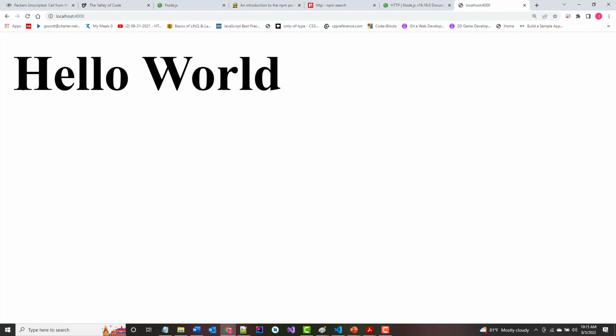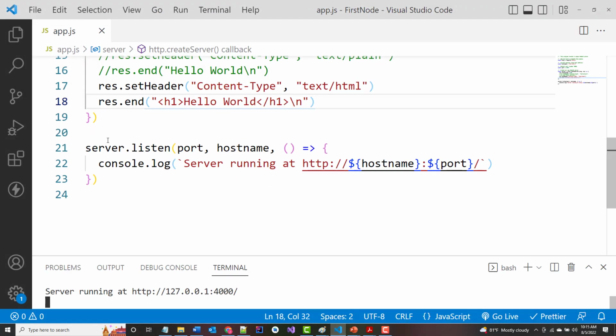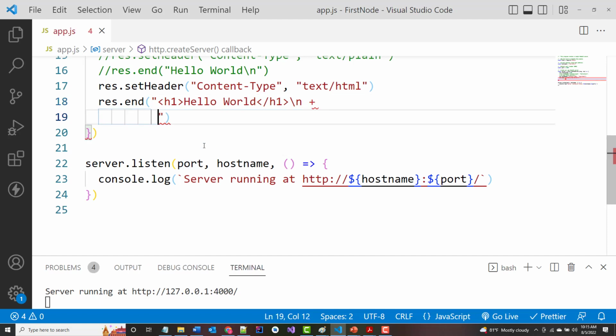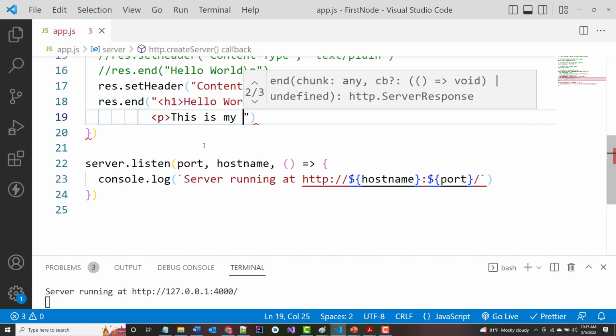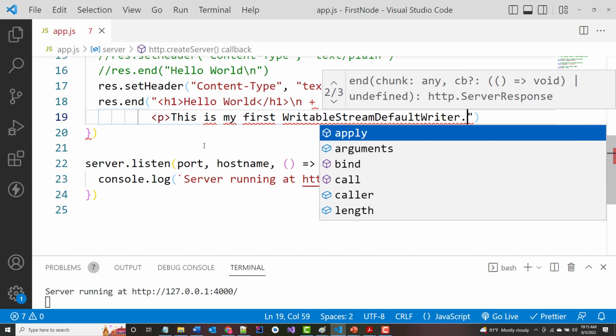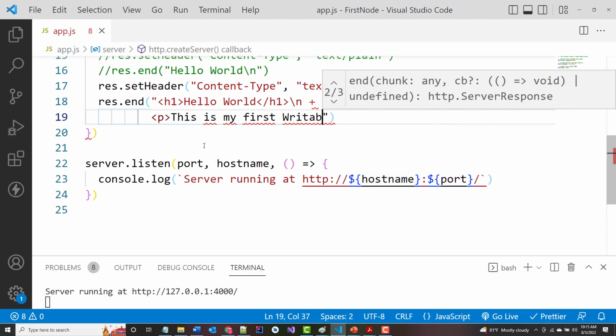So what I did was I changed our default text type from plain text to HTML. And I could add anything I wanted in there just to show you, because I'm finished, but just to show you very quickly as we're wrapping up this first lecture. So I've got this hello world, etc. And I could even add to that, okay, there's a \n plus, and let me come in here and just add, we'll add a paragraph. This is my first website.